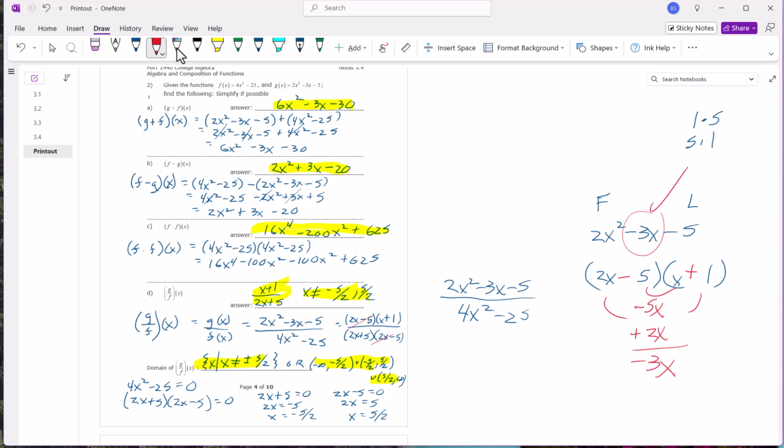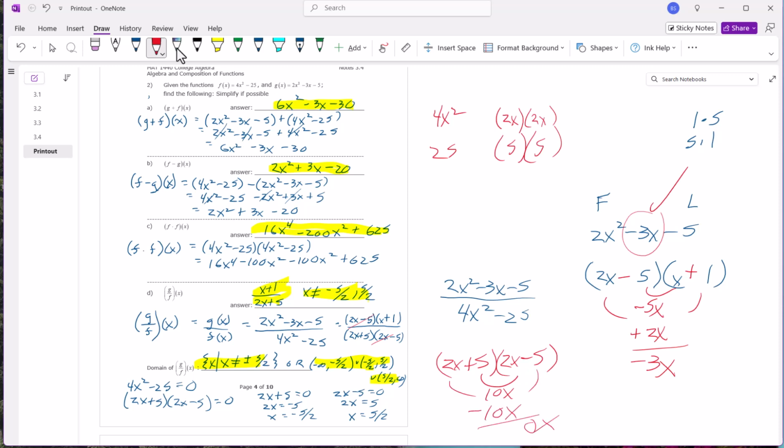And then the next one's a difference of two squares. You have to understand that 4x squared is a perfect square because it's 2x times 2x. 25 is a perfect square because it's 5 times 5. So anytime you have a difference of two squares as your factoring problem, you just do the 2x times 2x. You don't do 4x and x, just what times itself gives you that. 5 times 5. And then a plus minus. The reason there's a plus minus is because the inner and outer terms cancel out. There is no middle term on that. Okay, so you have to do that.